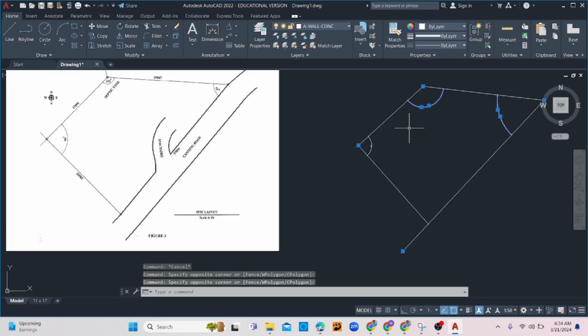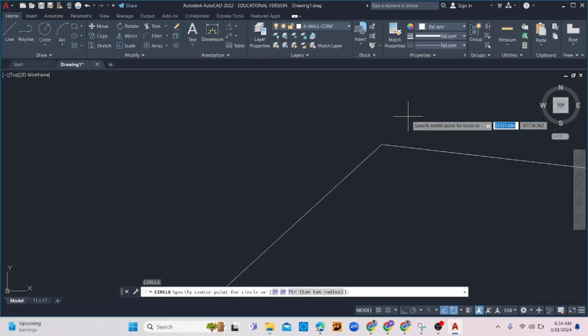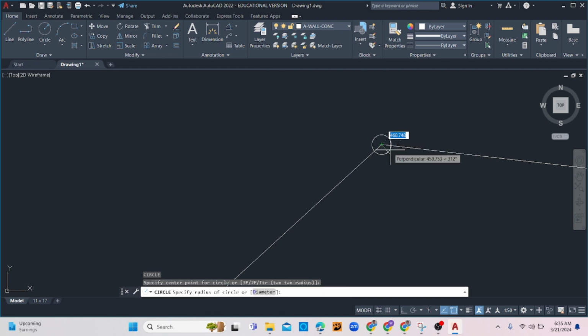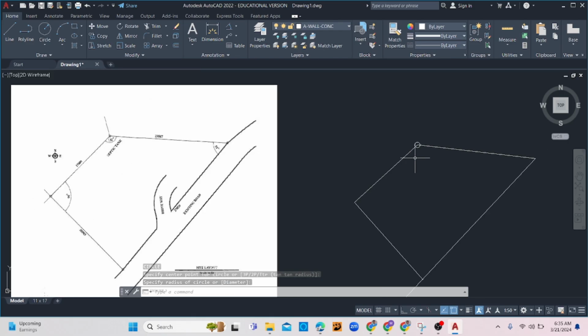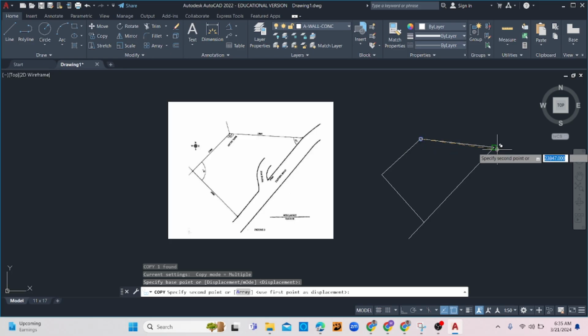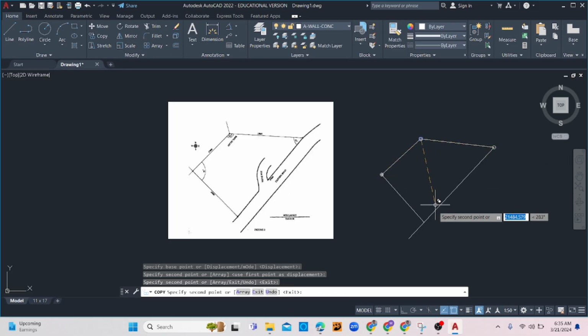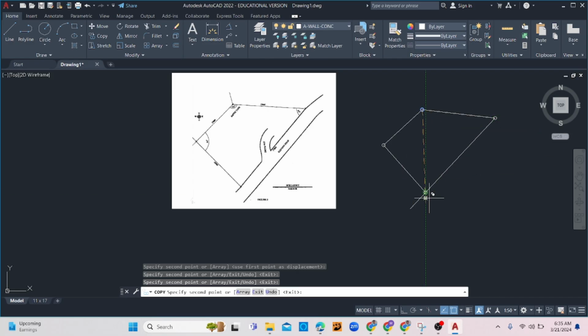Now you see all these corners. What I'm going to be doing to these corners is that I'm going to be adding some marker symbols. So basically these circles that you see there. Now the radius of these circles is not important. Just use your judgment for things like this. Alright, just like that. And then you're going to be placing this at everywhere there is a joint in the property boundary. So for example, there's going to be one here, there should be one down here as well. Alright, so those are the corners of the breaks in my property.